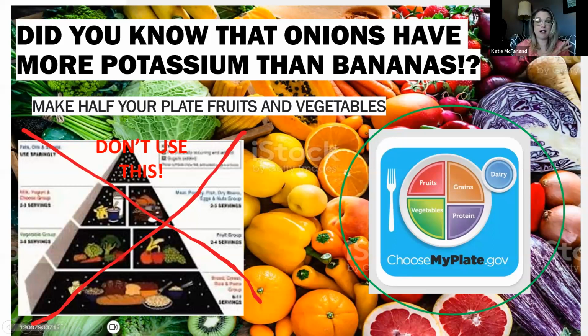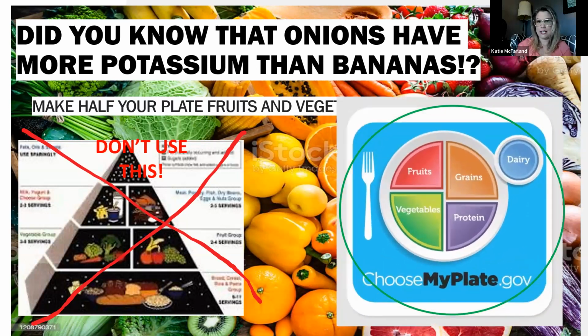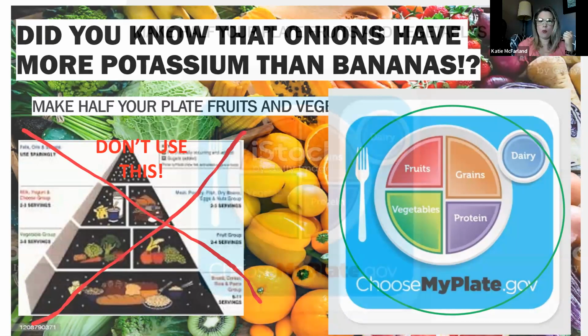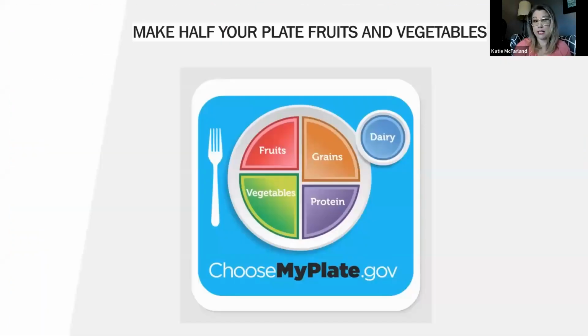Okay, so then you can also see there's a big sign, don't use this, use this. There's arrows, there's lines, there's lots going on with this. We've got some movement. This gets bigger, more animation. What we're trying to say with that screen is make half of your plate fruits and vegetables, and we want to draw attention to the MyPlate.